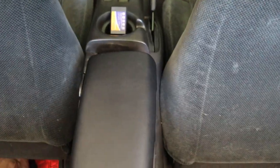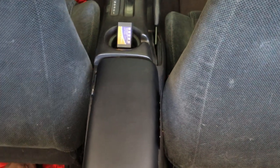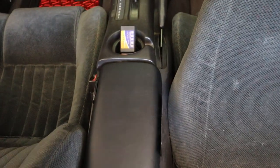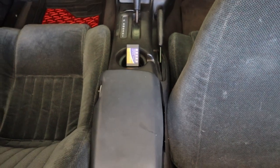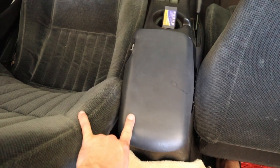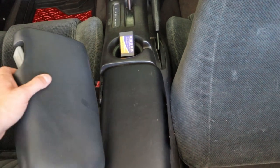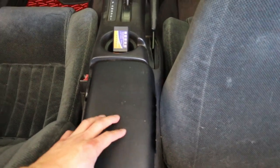So look at the color — do you think this color looks more correct? To me, it looks like it matches better. I mean, look at that, it's the same. Versus what was on there — this is what was on there. In my opinion, the replacement actually matches better than what was in there. These are pretty similar, but these are not at all. This looks great. Let me know in the comments below if you think that the color on the one that was on there was better, or if the color from the replacement is better. I really think that looks really nice.